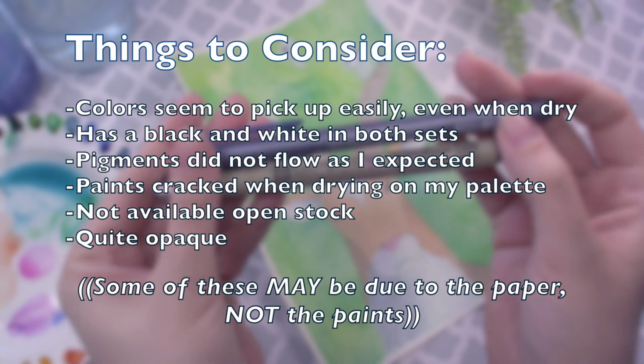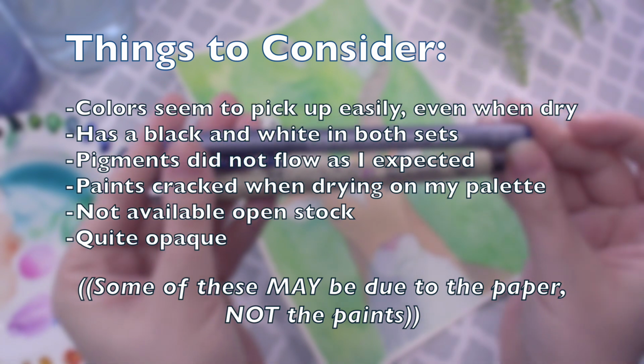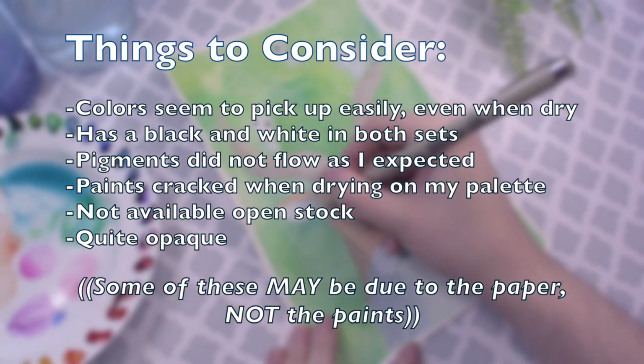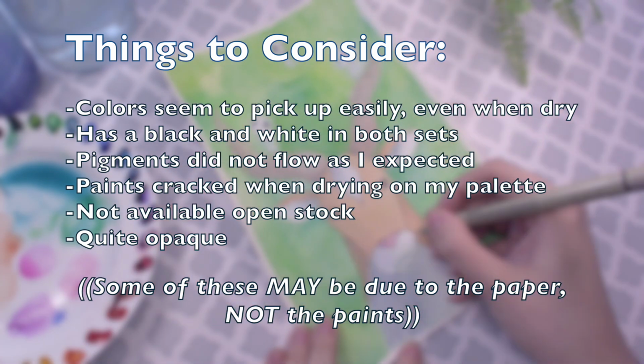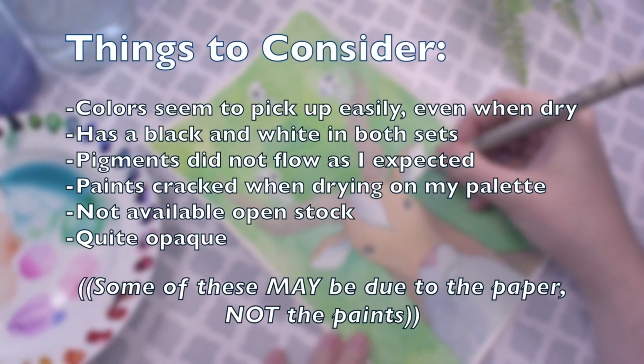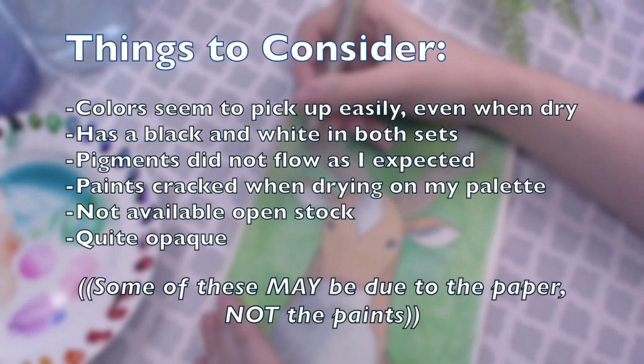Another thing is both sets have a black and a white, which is mostly just a personal preference. I was taught to mix black, and I don't love white all that much, although I did use it here a little bit just to test out since it was fairly opaque.